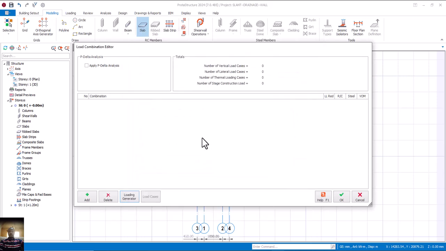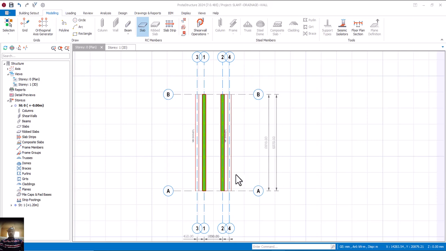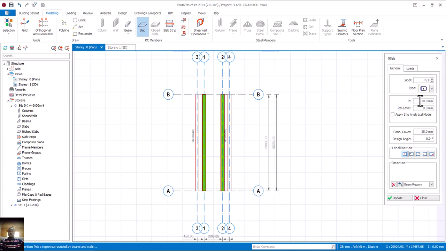Automatically, all the load combination will appear. Is that okay? All right. So that's that, based on vertical loads. Let's wait for it. All right, good and fine. Then I'll click on OK. And once I click on OK, my slab property will now appear. So now, based on this, according to what he said, it's 100. That's why we don't need the AutoCAD drawing. And depth, our slab thickness is okay. It's 100. Then the loadings.